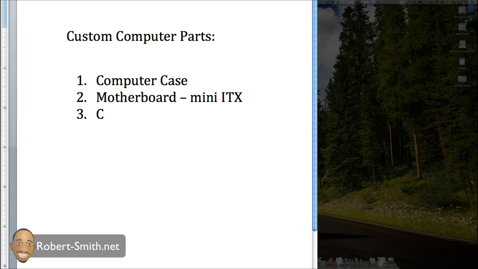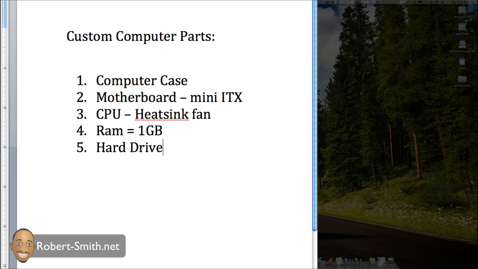I also need a CPU, central processor unit, and hopefully I could get one new, which should come with a heatsink fan. I'm also going to need some RAM. Since I really don't care to make a beastly computer, I was just going to go with 1 gigabyte and probably install Windows XP on this system. So 1 gigabyte was fine with me. What else do I need? I need a hard drive. I'll probably get an 80 gigabyte, if I can find a good deal on eBay, a decent new hard drive.